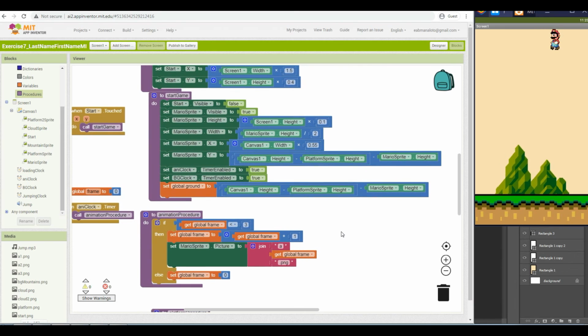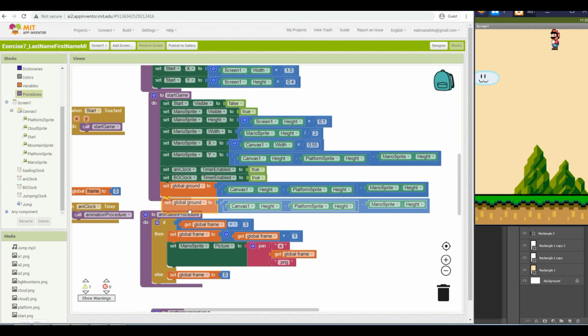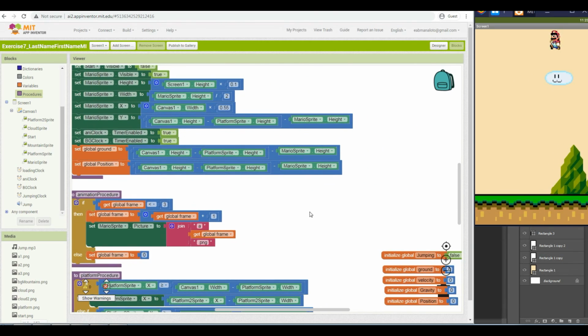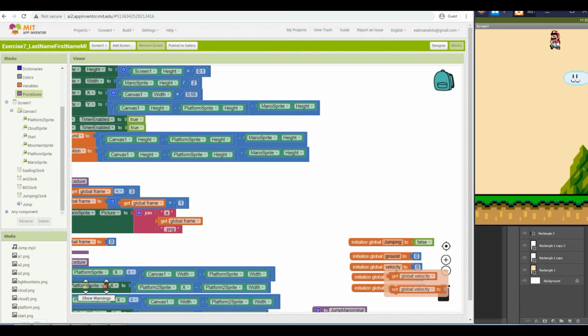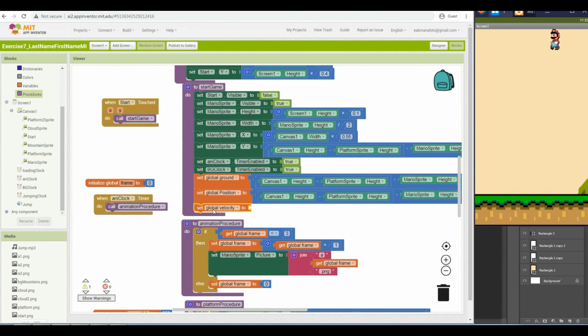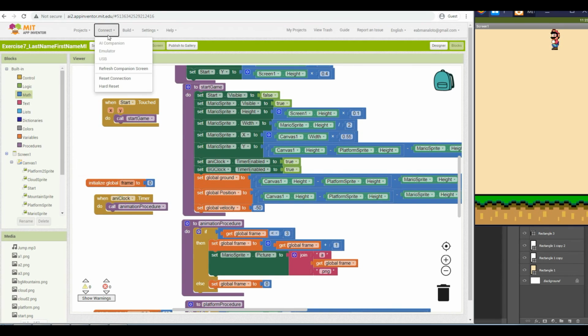And also for the global position. And let's set the global velocity to negative 50. Okay, let's try this.